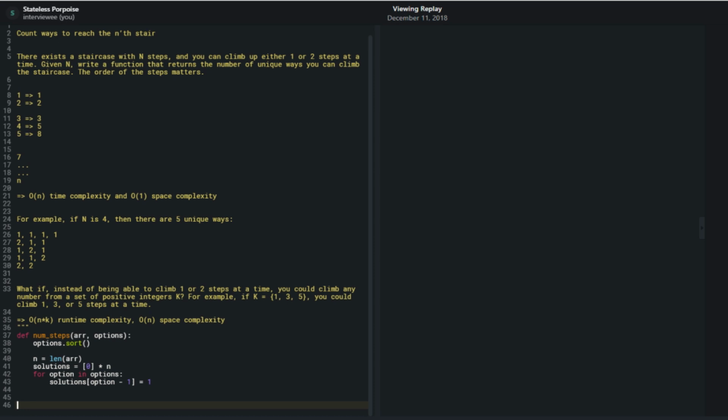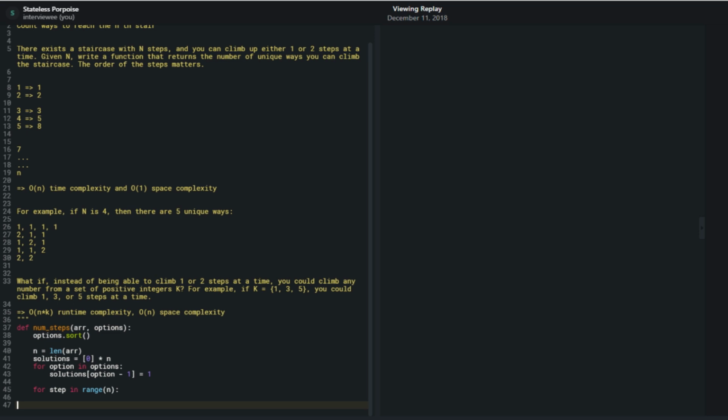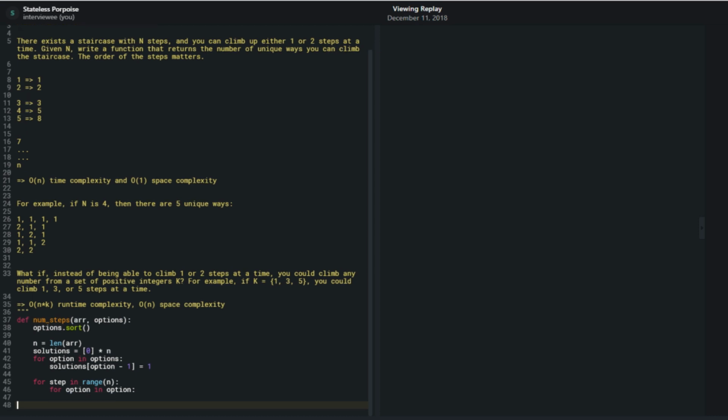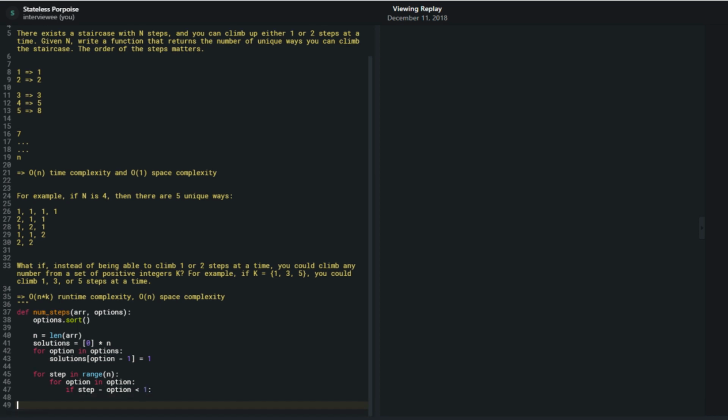So now what I want to do is for step in range n, I want to go ahead and see how many ways I can possibly get to this step. And the easiest way to do that is to iterate through the options at each step. So what I can say is if step minus option is less than 1, then I break.